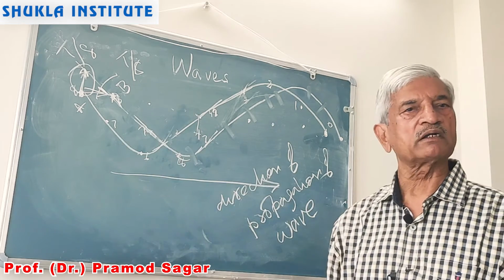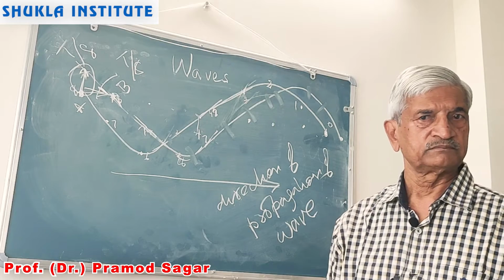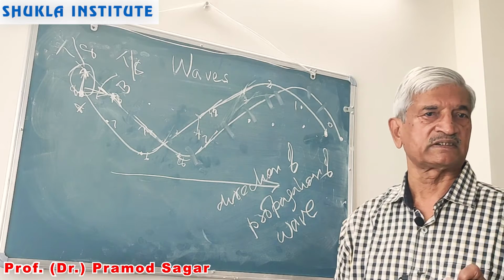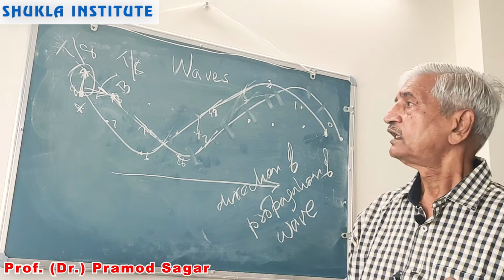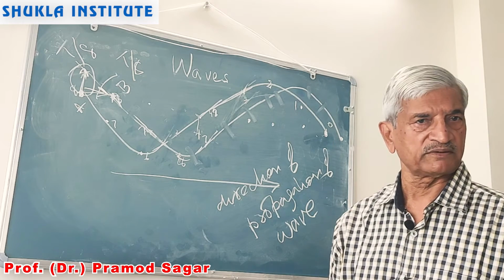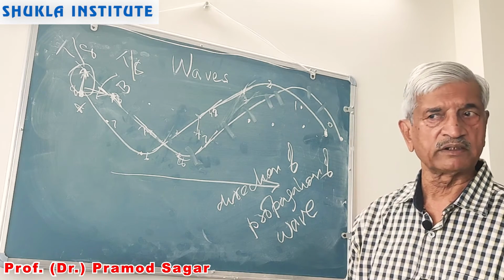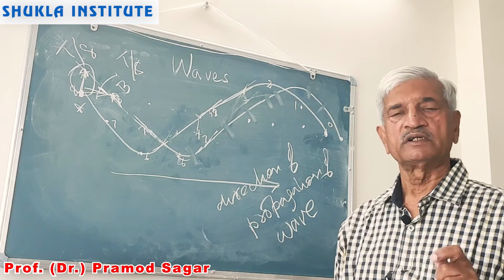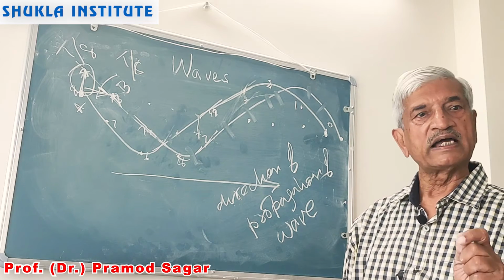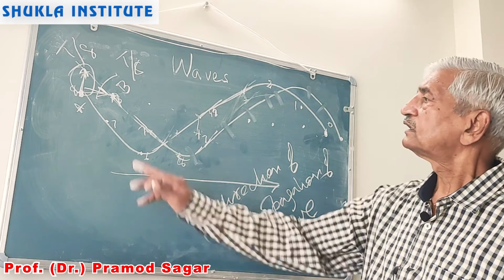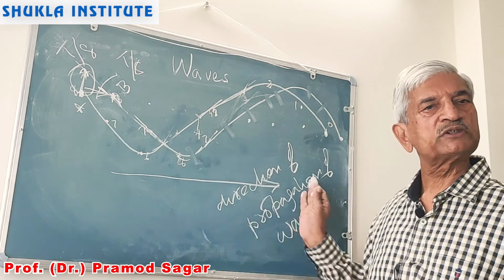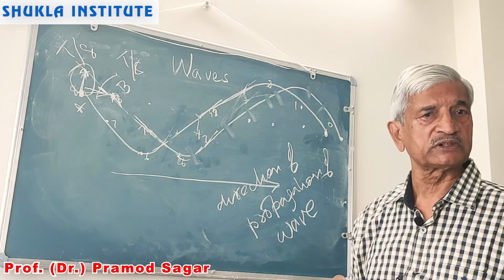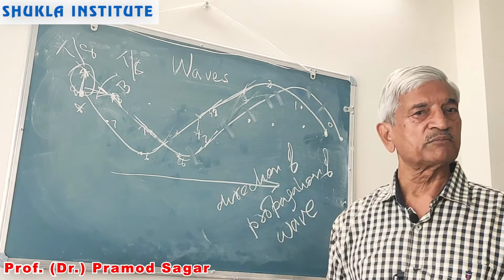Since each particle is going to vibrate with the same amplitude, there is a uniform stress in the medium. If some particle were not going to vibrate, obviously there would be more stress at that point. Since all particles have to vibrate with the same amplitude, the stress is uniform. The density also is uniform because the particles are at their own positions only. They haven't moved at all except vibrating at their own mean positions.